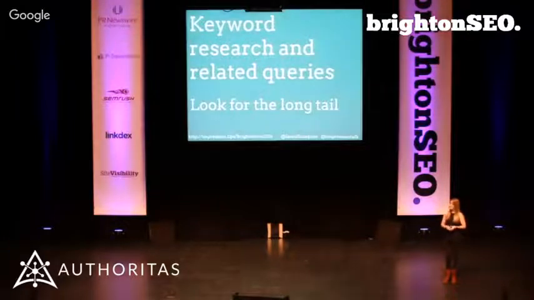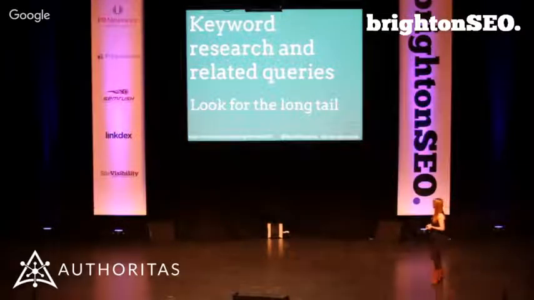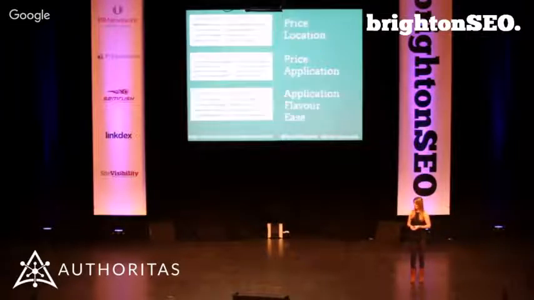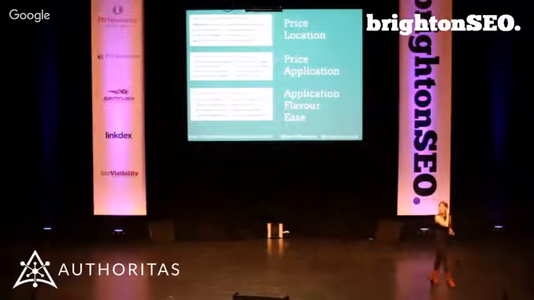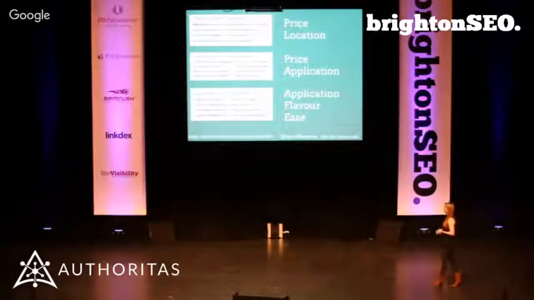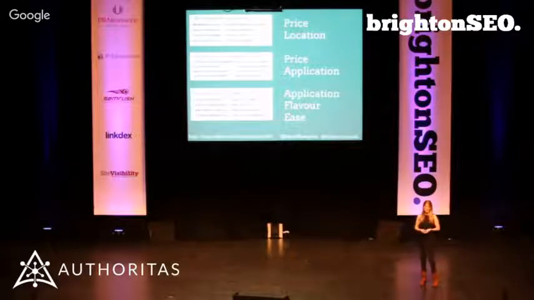The next way that you can investigate audience motivations then is to do your keyword research and look at related queries in the SERPs as well. So here's an example. Apologies if it's a little bit small for the guys up there, but if you were selling, let's say, SEO services, as many of us here are, you could put into Google SEO services, check out the related searches at the bottom of the page, and we'll see some themes coming up.